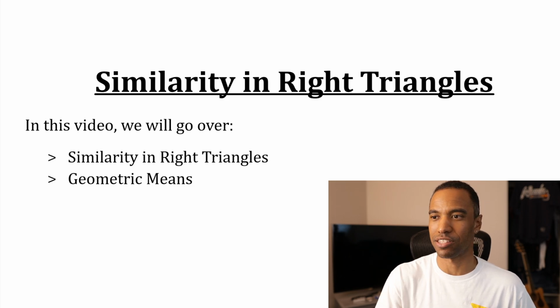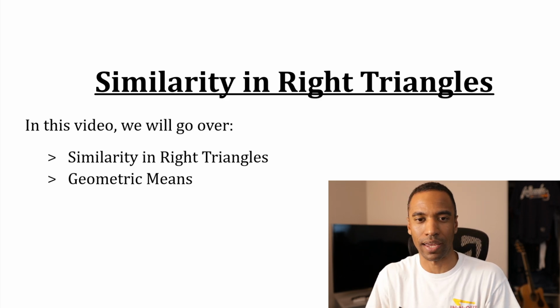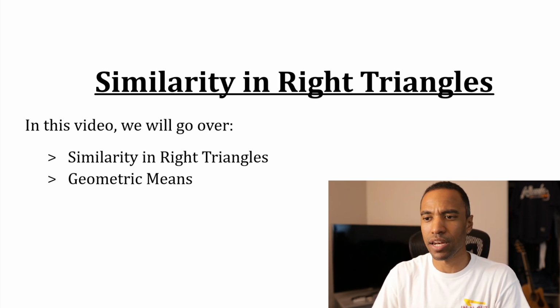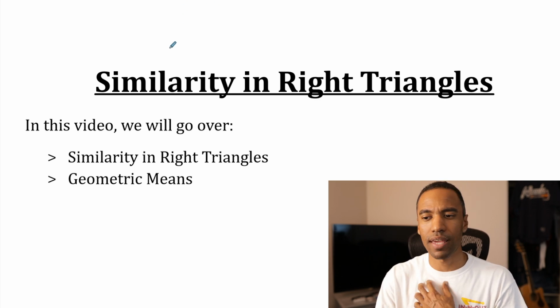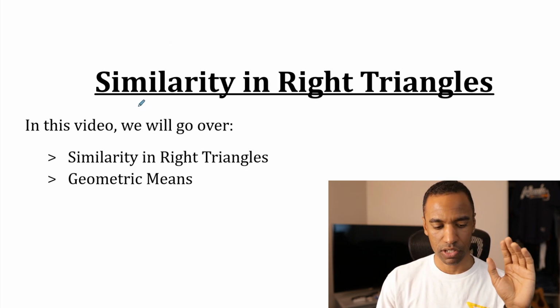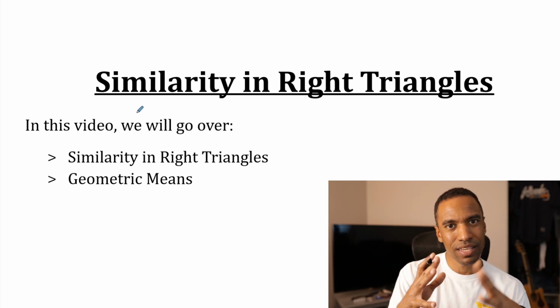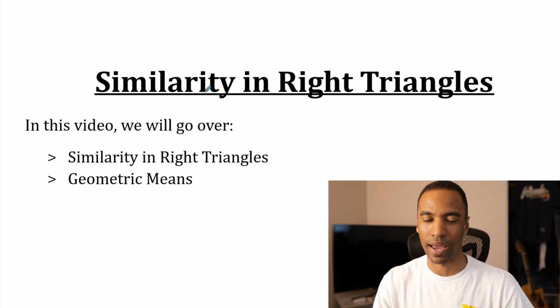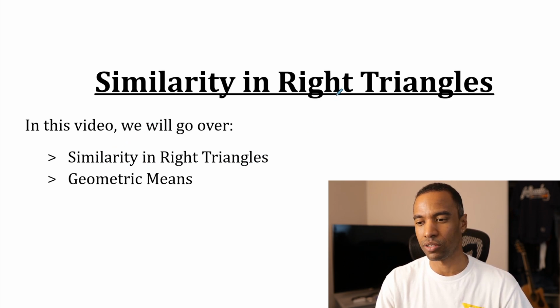We are going to be looking at similarity in right triangles. Are right triangles more special than other triangles for this? Sort of, yeah. There's something we're going to do specifically that works out this similarity as a result of the way that we divide things up. It's because of the right angle that really does a number that helps us. So we are going to look at similarity in right triangles.